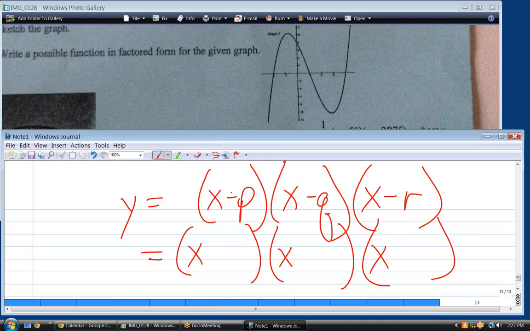So that becomes x minus a minus 2, which is x plus 2. What's this 0 here? That's 1. So that becomes x minus 1. Remember, it's always x minus the 0 value. And what's this value here? That's 4. So this is how I'm going to construct the function, by multiplying these three linear factors together.